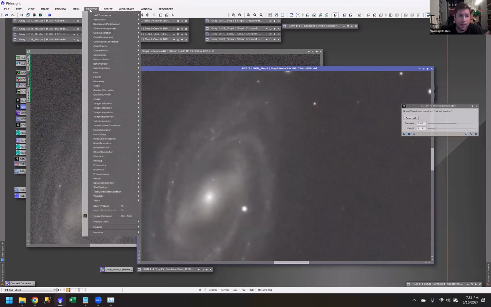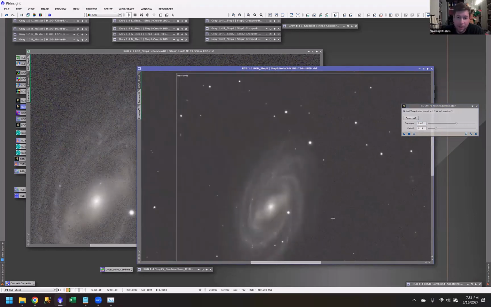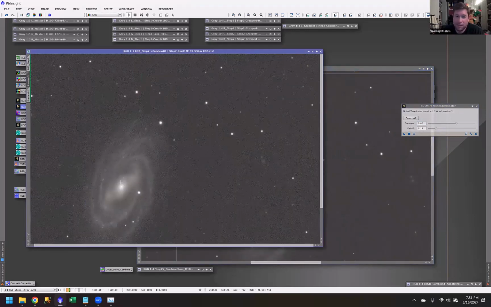But there are loads of tools for noise reduction. So here you go. I'm not going to go into all these tools, but there are ways to use all of them to reduce noise in your image. NoiseXTerminator is by far the easiest, and I think it does a really good job. So it's the one I use, and I think it's what Frank uses too.